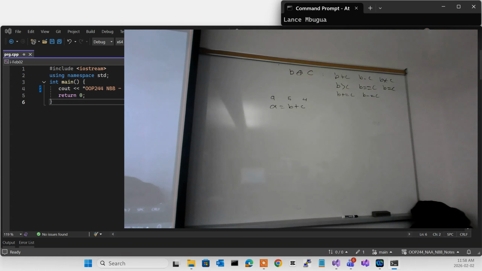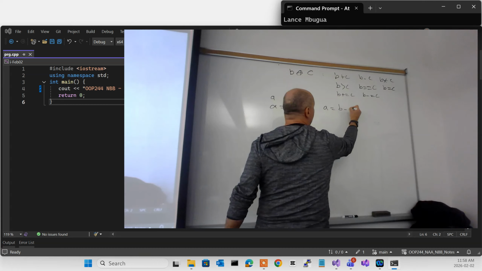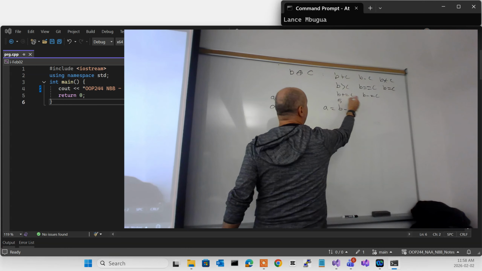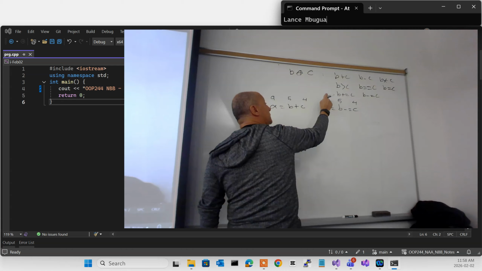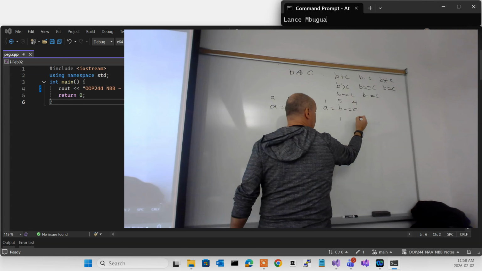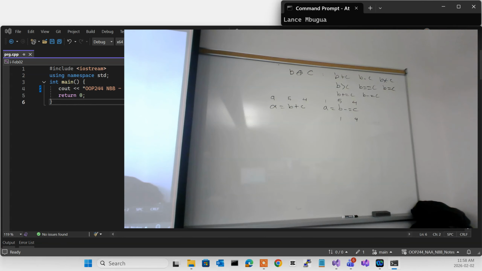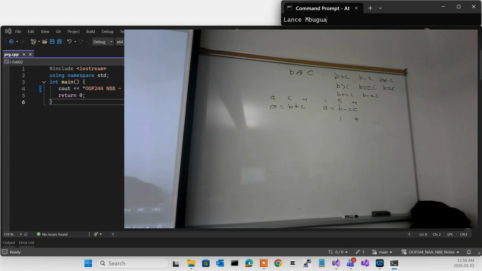We're okay with this? Or I can say A is equal to B minus equals C, and this is 5 and this is 4, and the result for this one will be 1. This will be 1, and this remains 4, right? So it has side effect. Now, side effect could be for any of the two. We'll see. But just be mindful that when we say no side effect, it means const. When we say side effect, it is not constant. Very good? Everyone's okay down to this point?